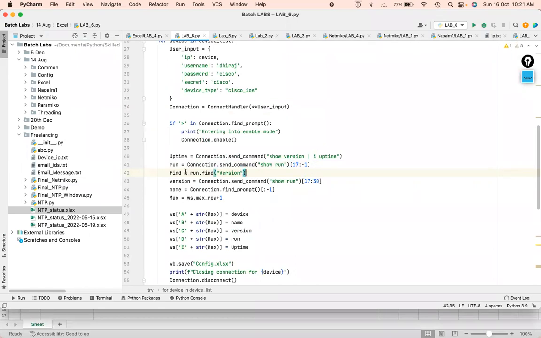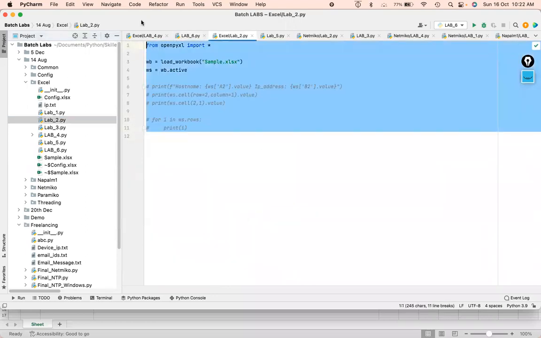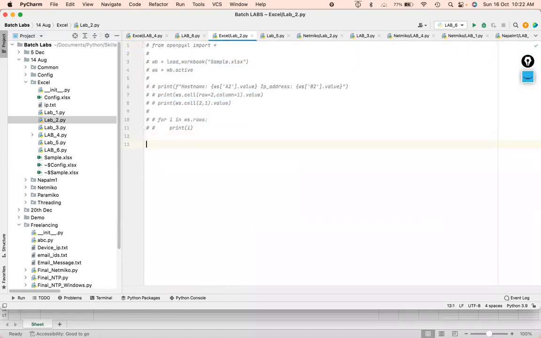So it is going to give me what? The index, right? Guys, remember or not? Yes, last time we did. For index, you have to give an index. Both are the same thing. I'll tell you the difference between find and index.